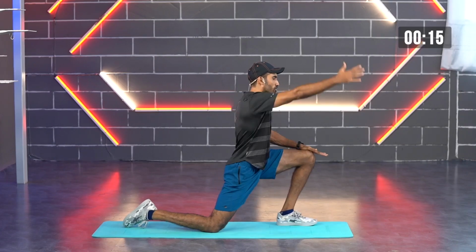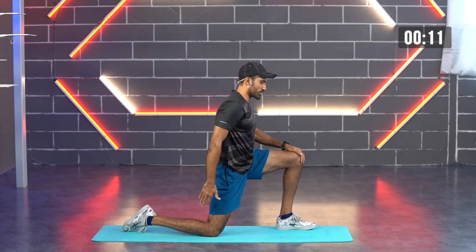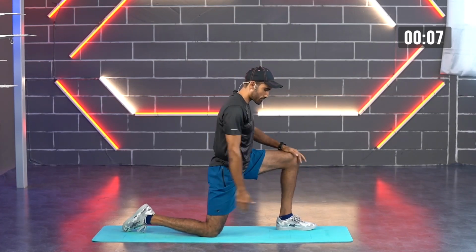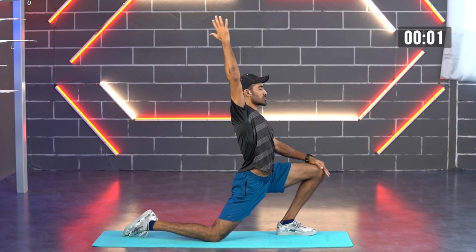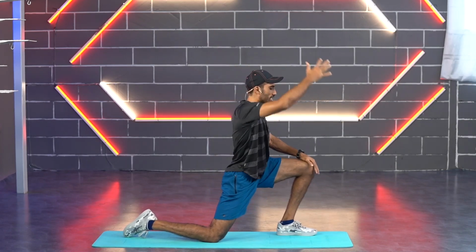Now, drive your hip forward. Lift that hand up as much as you can and take it back. Come back to center. 15 seconds on each side. Exhale as you drive forward. That exhale allows you to deepen that stretch. Excellent. Let's switch side now.